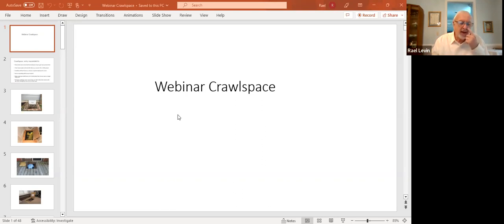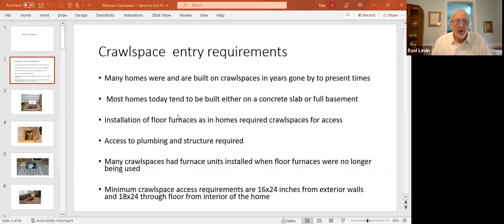So we needed access to that heating system in order to service it. And also, once we got to indoor plumbing, we needed access to that as well.